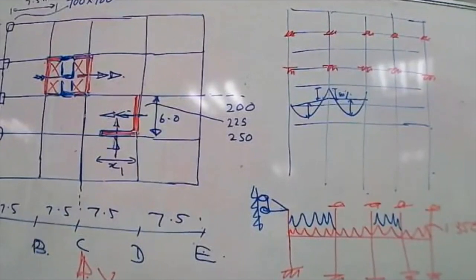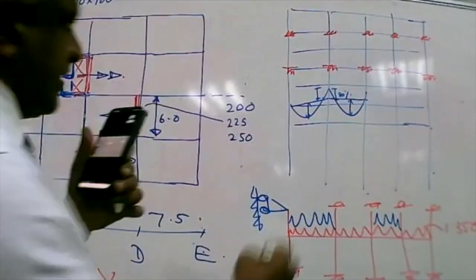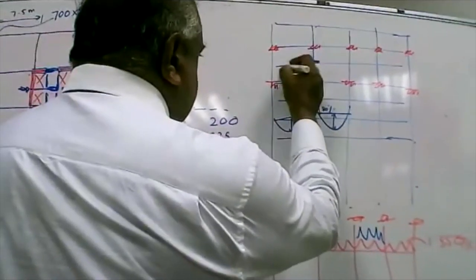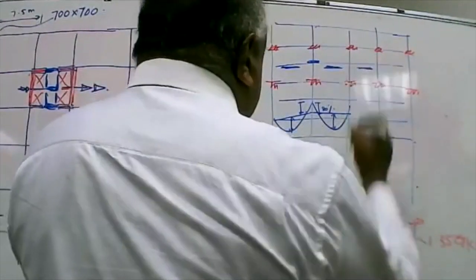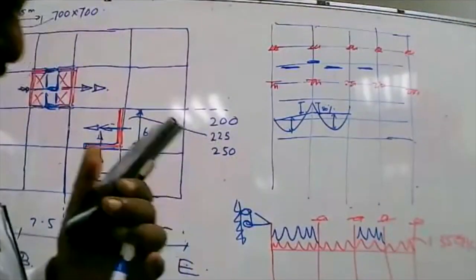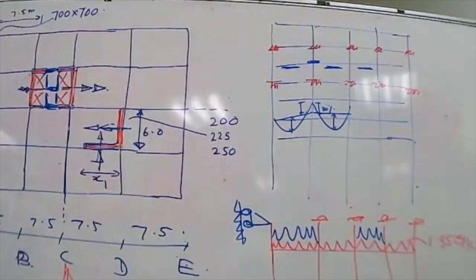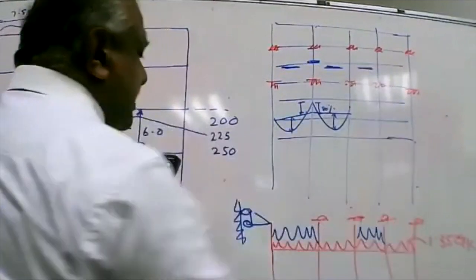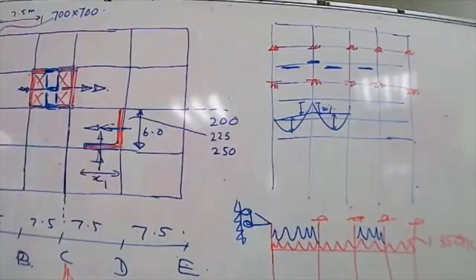And generally, where do you get a failure in a beam? You never get a failure here because it's supported. Always you get the failure here. So when you're calculating the reinforcement, will you provide exactly the calculated amount or a little more reinforcement in the span sections? I would always provide a little more reinforcement in the span sections because nothing can go wrong when you provide a little extra reinforcement in the span sections.